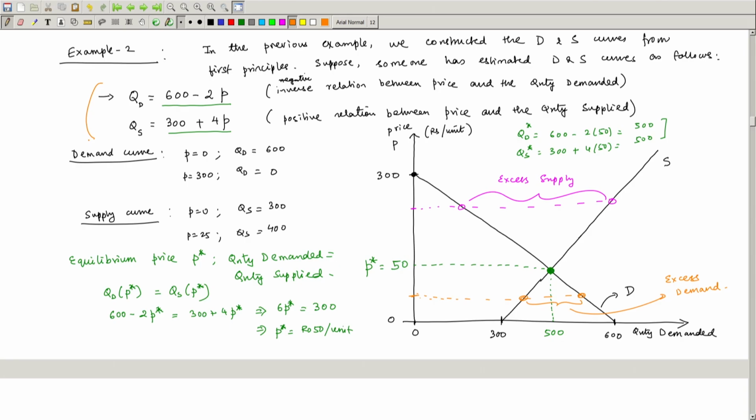Okay. So, what we will do next is ask: if price is determined by the intersection of the demand curve and the supply curve, what will cause the price to change? Well, price will change if either the demand curve or the supply curve or both change. And in our next lecture, we will try and understand what are the factors that change the demand curve, and what are the factors that change the supply curve.